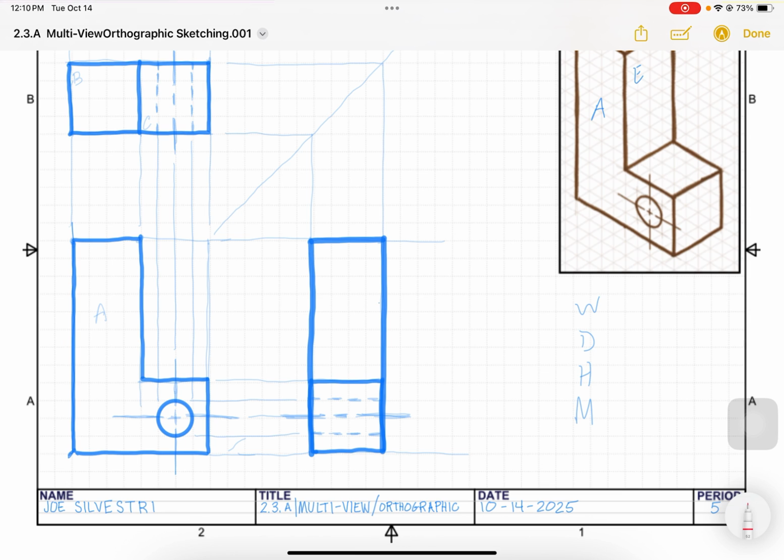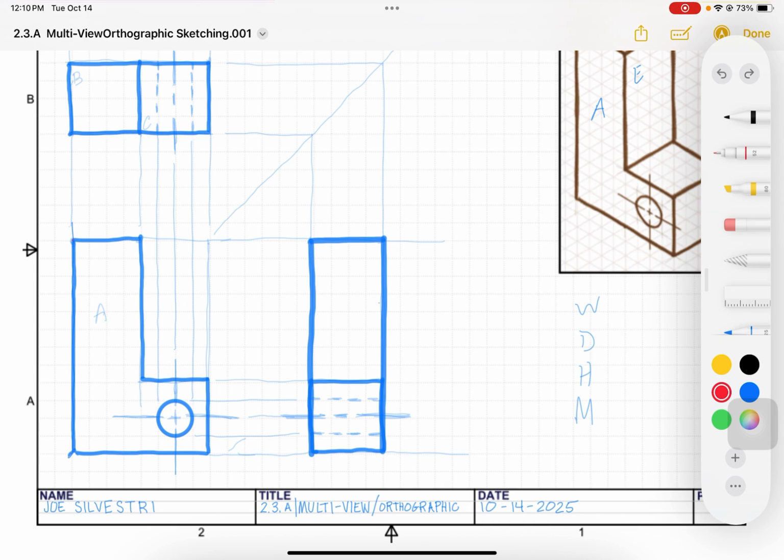So I'm going to do all my widths. I'm going to project them up, right, up in this direction. So from the front view, again, I'm projecting from the front view because it's the most detailed view, and you should be able to get all the dimensions down without having to dimension something from another view, depending on how complex the drawing is. So I'm going to start in this corner. I'm just going to draw a dot just so you can see it right there.